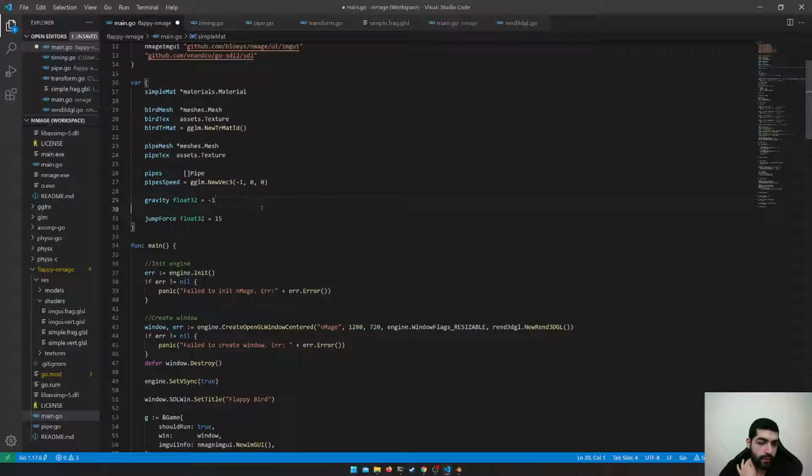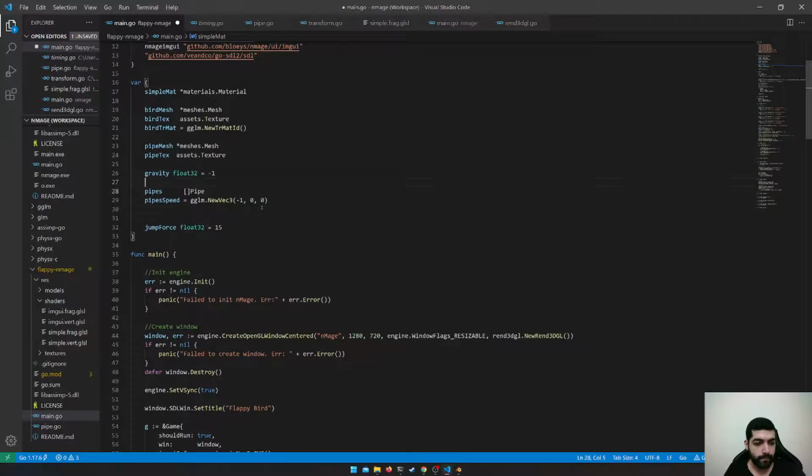And we'll need a bird velocity, because we need to keep track, make it faster as it falls down and so on. So bird velocity is this with everything zeroed out, and gravity is going to add, let's say, one unit every time, and jump force is gravity plus some amount, so maybe three units.